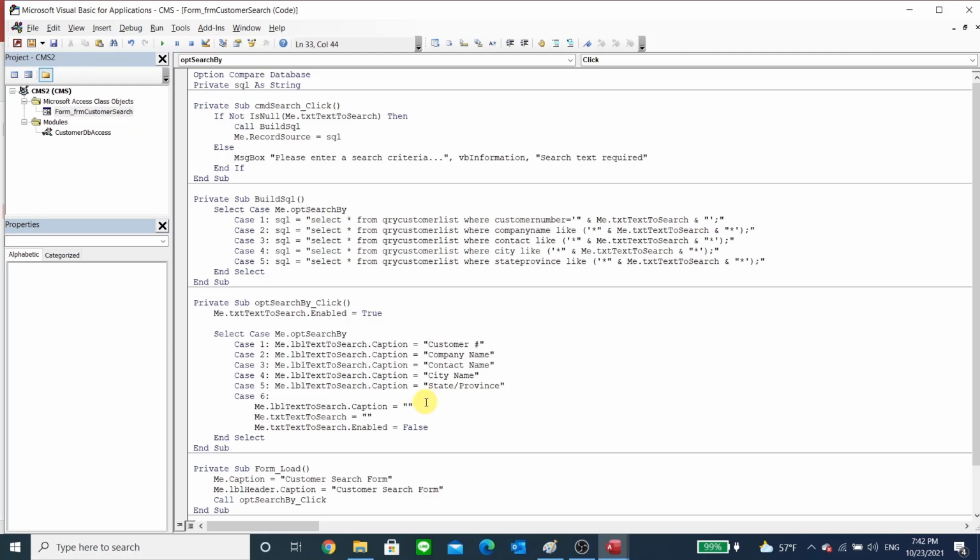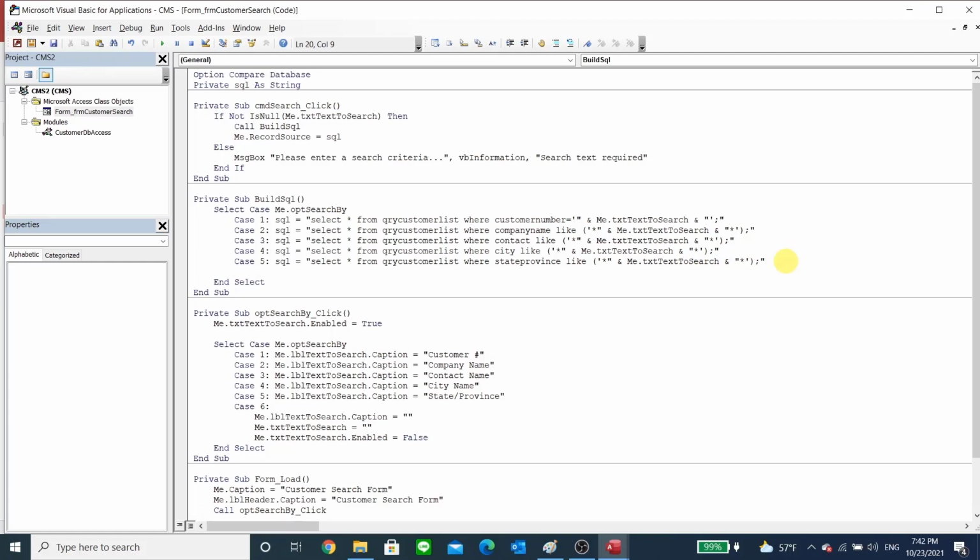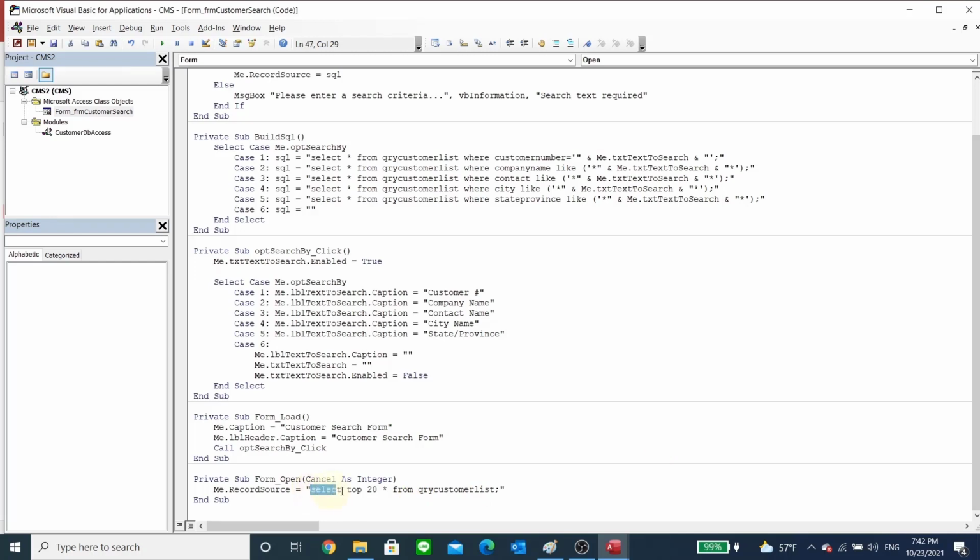Now, sometimes clearing text is not a good idea because what if I want that same search text, right? But anyways, here we can say case 6, SQL equals, actually I'm going to put it right here, because that's our default, you see.